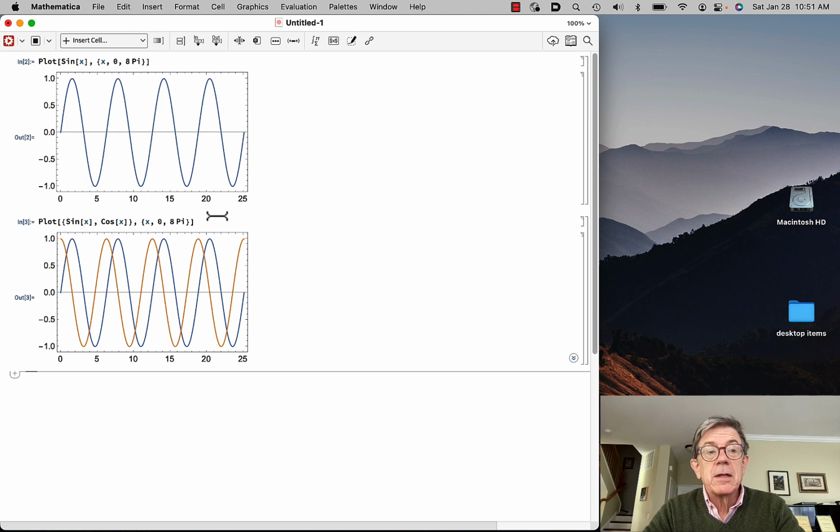Another way of getting the previous input as a line of new input is by using command L for last input. And I want to also point out that to make a new cell somewhere, if I move the cursor around, you'll see that it changes shape. It's vertical when it's ready to be clicked into a line of existing input, and it's horizontal when it's between cells.